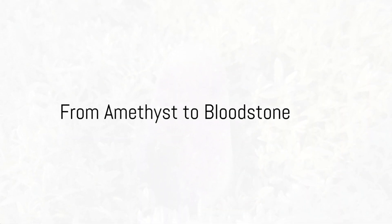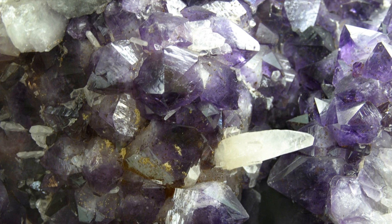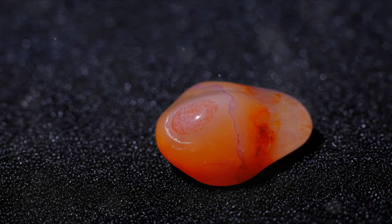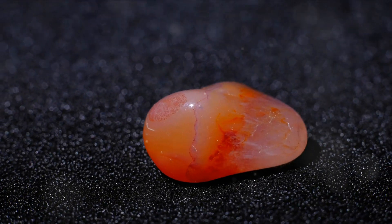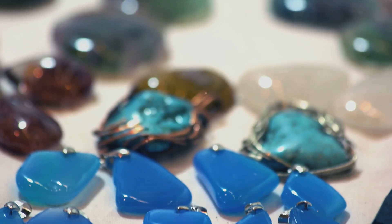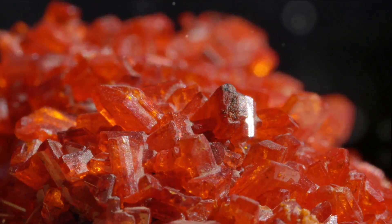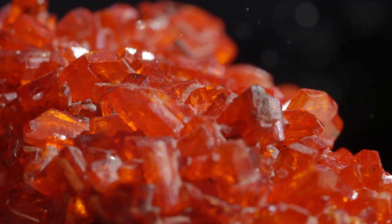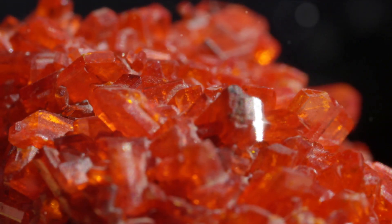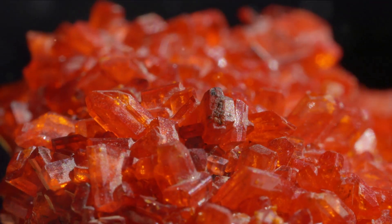Moving on, let's explore the beauty of amethyst and bloodstone. Both of these stones are not only visually stunning, but also hold interesting stories in their formation and uses. Starting with amethyst, this purple gemstone is a type of quartz, a mineral found abundantly in the Earth's crust. The radiant purple hue of amethyst comes from its iron content and natural irradiation. It's found in geodes within limestone in northern and central Florida. Geodes are hollow, vaguely circular rocks in which masses of mineral matter are secluded, and within these geodes you'll find amethyst in all its glory. The striking purple quartz crystal is recognized as an official state gem of Florida, cherished for its beauty and supposed metaphysical properties.